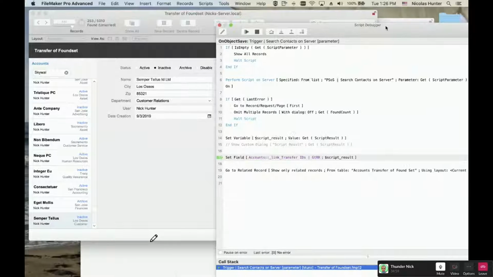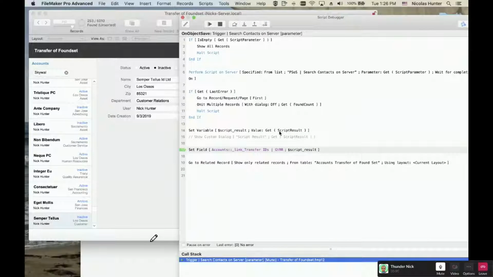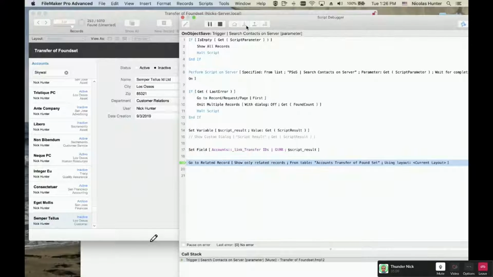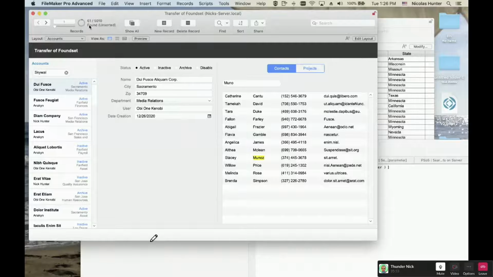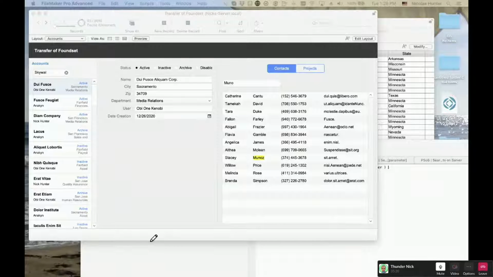So here I have my script results, my list of IDs. Then I set the field transfer, go to the related record, and then I have my found set, which is 61 here. I have 61 accounts with Munoz in the name. Right? Do you have any questions so far?